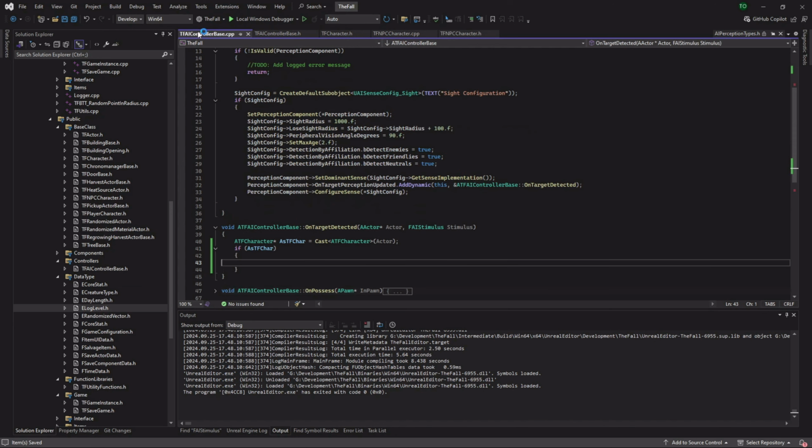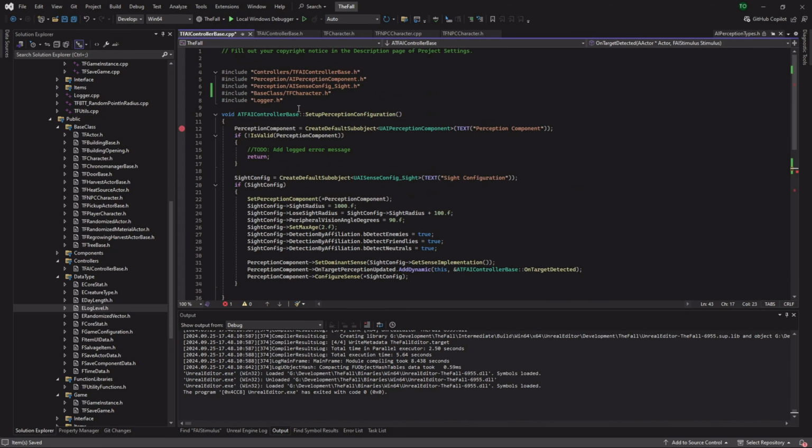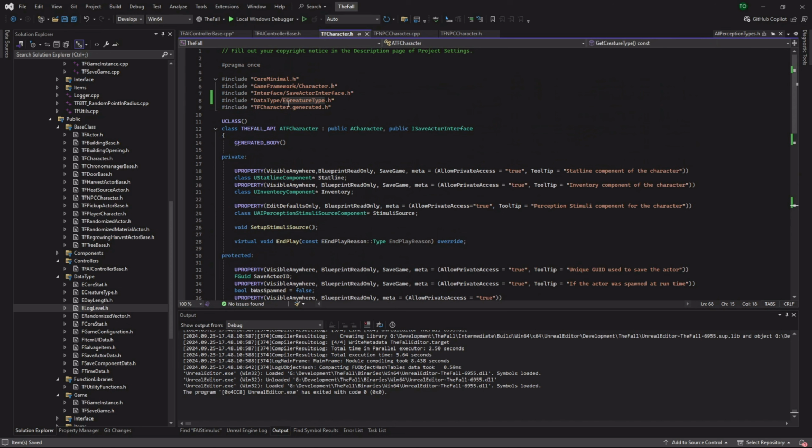So we're going to go back to our AI controller base. We don't need to add an include for this because we added TF character and that is in our header. So I mentioned before, any includes are like a root structure because the AI controller is including the character while the character is including the creature type.